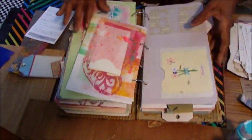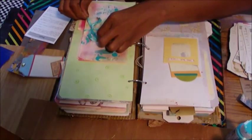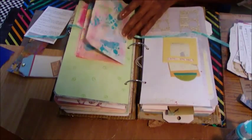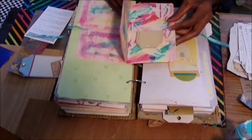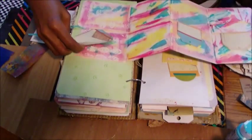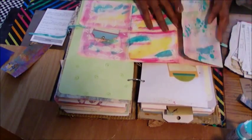Transparency with a pocket. This is my favorite right here. One of my friends sent it as Happy Mail. This is a mini album. It's a mini. There are a lot of good places in here. You can put tags and things inside. This is a file folder mini.